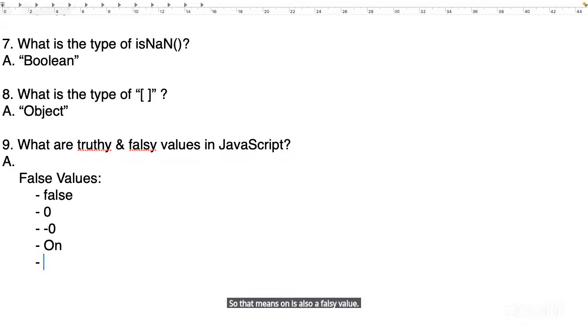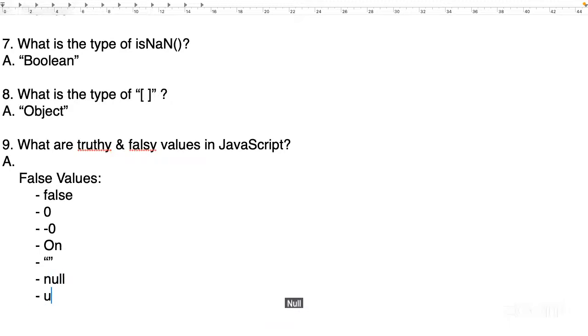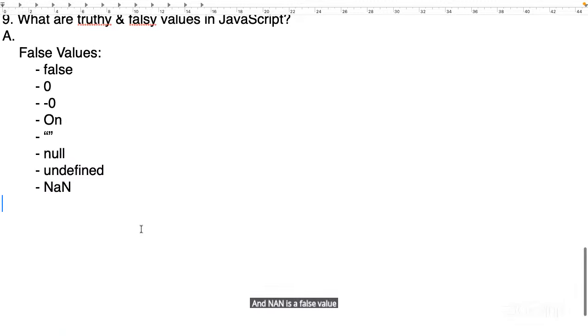An empty string is a falsy value. Null is a falsy value. Undefined is a falsy value. And NaN is a falsy value. These are all falsy values.